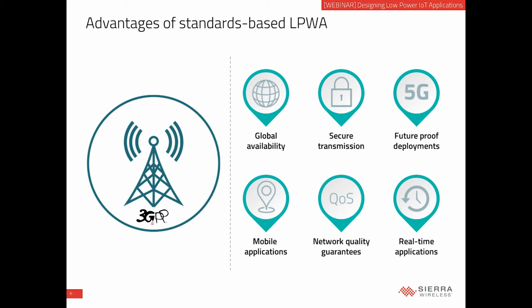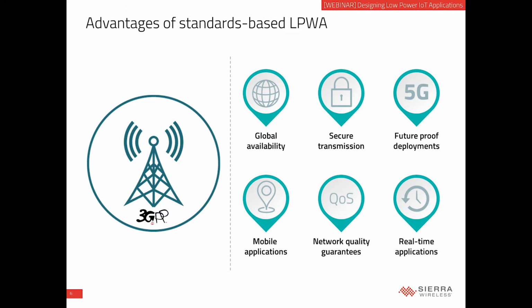Mobile, so the cellular networks, the mobile networks, have been built with the purpose of supporting mobile applications very well. You have an ensured quality of service. That's also very important. It has, to be honest, not much to do with the fact that it's being standardized. It has to do with the fact that these technologies are used in so-called licensed spectrum, where the radio wave spectrum is dedicated to a given network operator, so that you don't get the interferences you could get with the non-standardized, proprietary technologies.